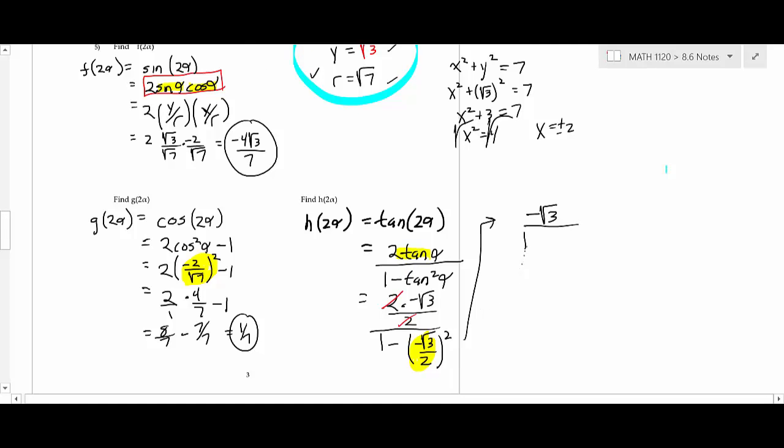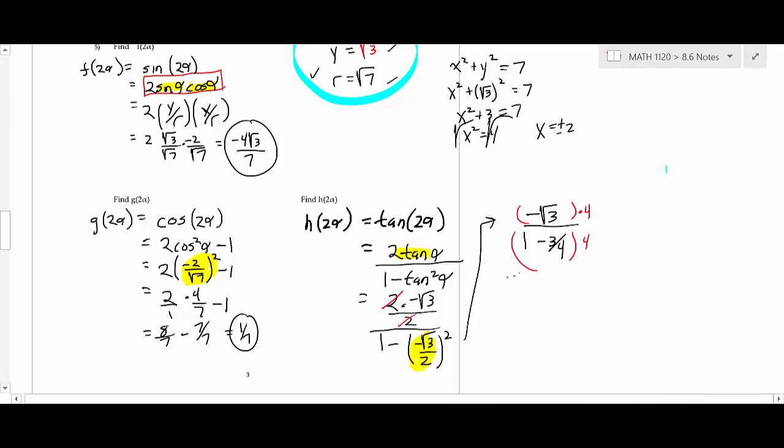Positive 3 over 4, right? So that's 1 minus 3 over 4, okay, on that. And again, what I'm going to do is get rid of the 4, instead of doing a division problem. I think you're better off if you just learn to do it this way. That's a complex fraction, so make that 4 go away, okay?